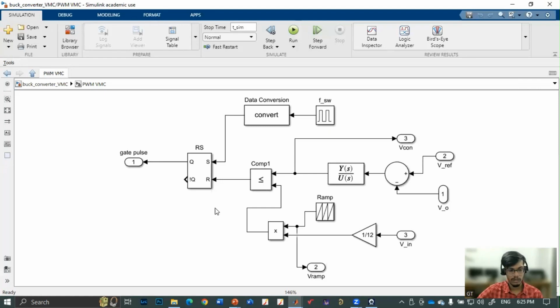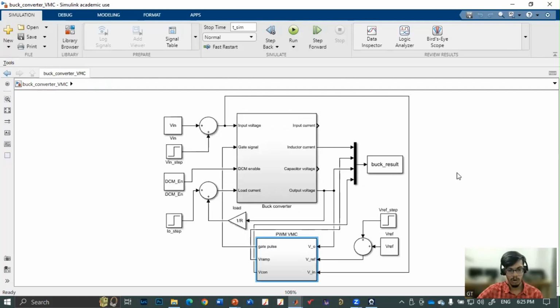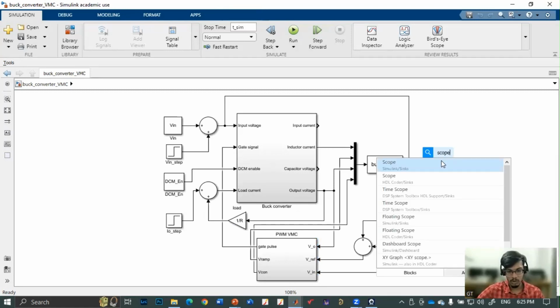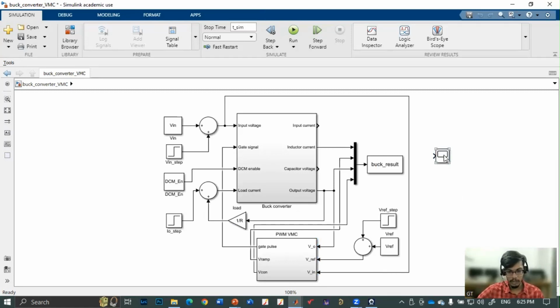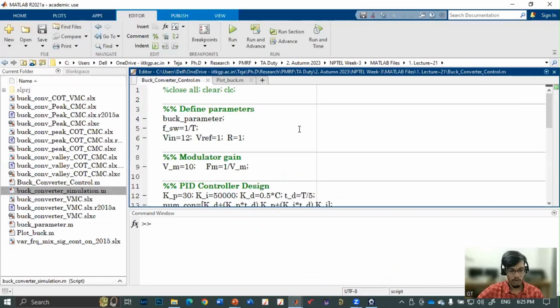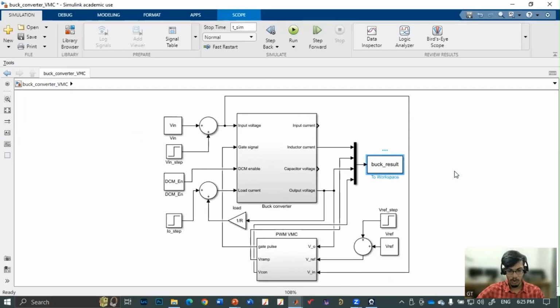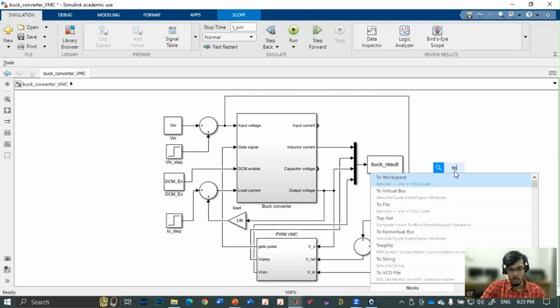Sir, actually, we are exporting that buck converter output back to the workspace. Yes. What we want to do is, either you can connect the scope here and view it here. But we don't want to view it here. We want to change it from here. So we want the data to be coming into the code. For that, there is something called a To Workspace block.